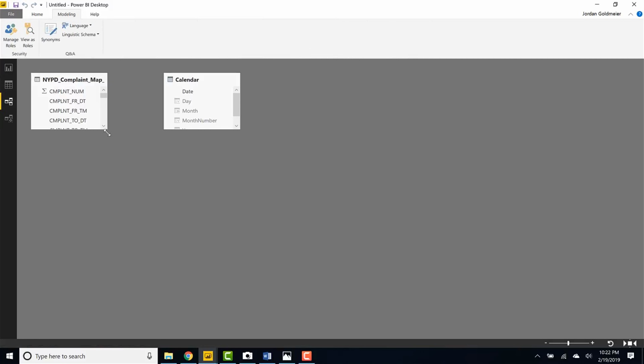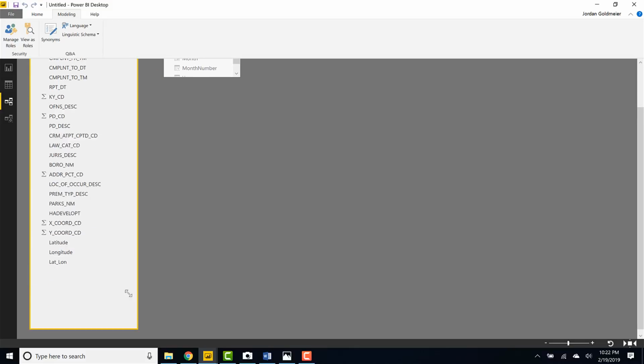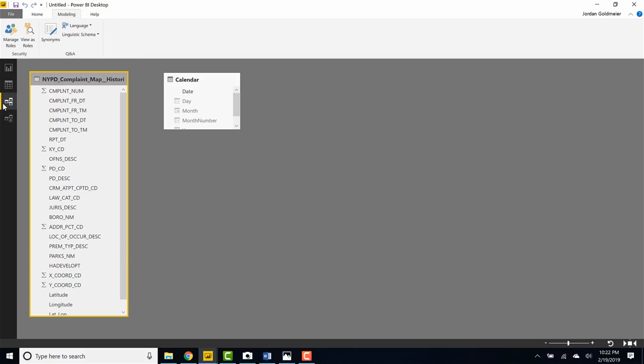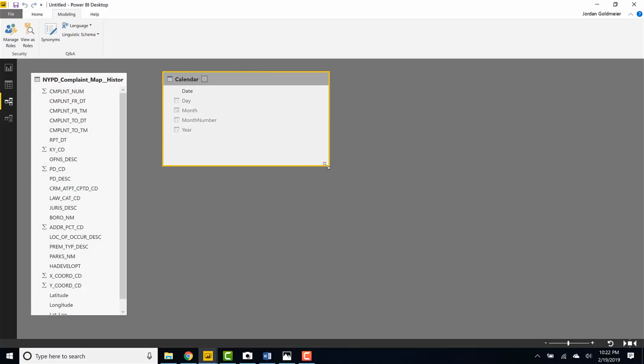Okay, so let's take a look at this here. I've gone over here and I've clicked on this little relationships tab. And if you've done work with Access before, you know that you can actually create relationships on the fly. So what we want to do is line up this date here as our primary key, and we're going to link it to the date that the complaint was made. So complaint DT, I think that's our date right there. So I'm going to take that, I'm going to drag it here and see what it does.